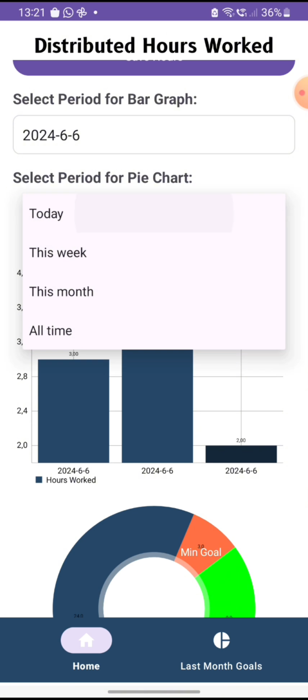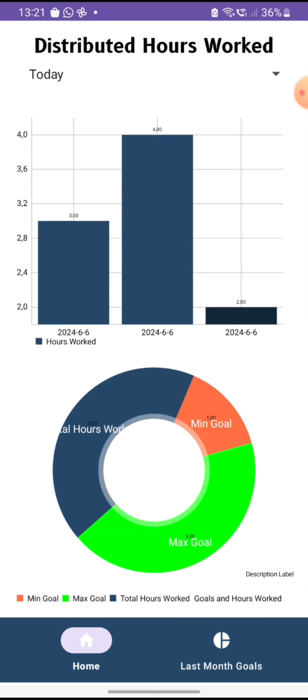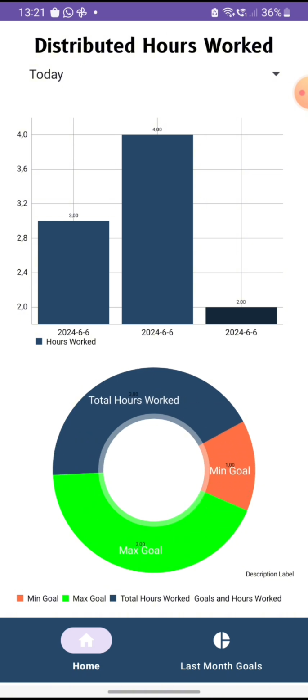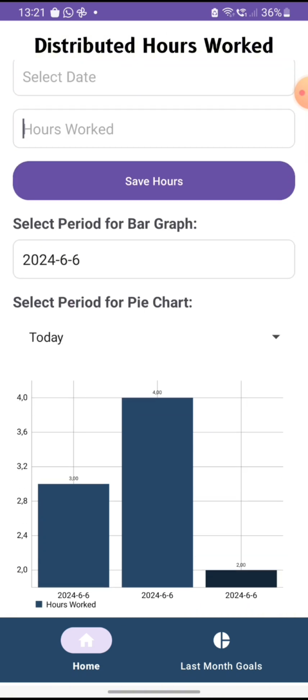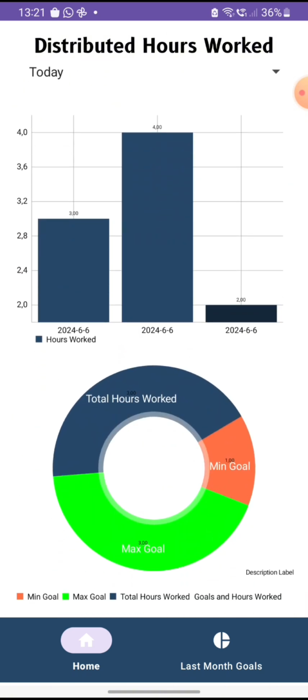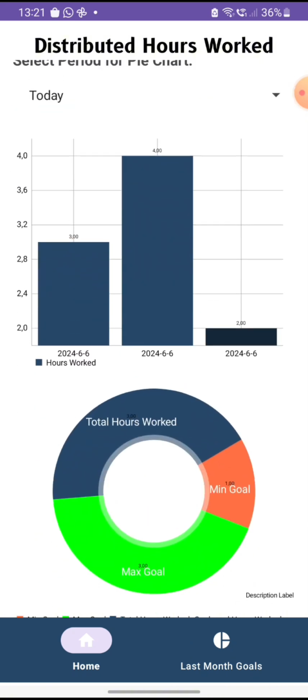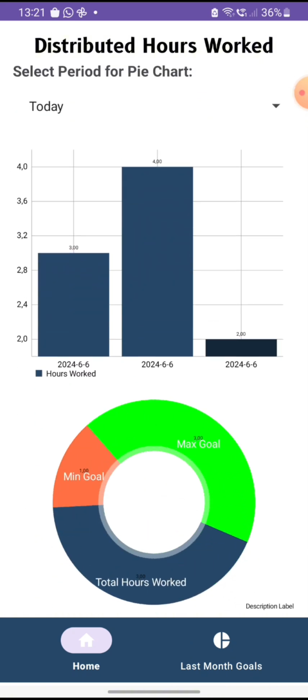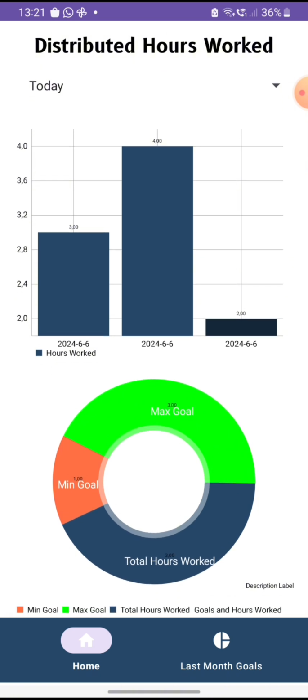as you can see. And for today as well, you can see that this is literally the hours that I've just showed you. For today, this is the hour that we just implemented up here. We've worked 3 hours today, and our maximum goal was 3 hours, and our minimum goal was 1 hour. So we literally just hit the max hour goal rate.